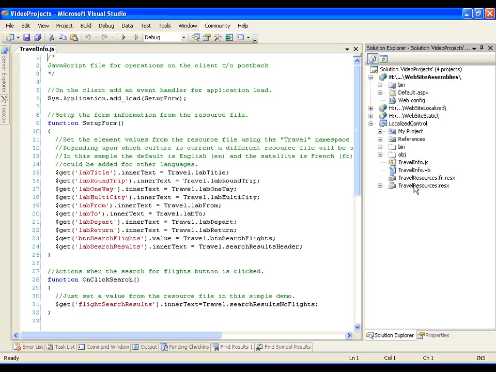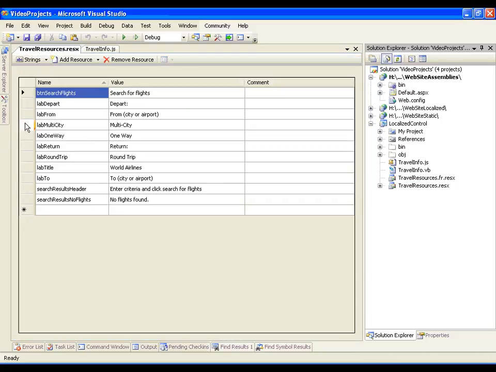That information is contained over here in the separate resource files, where we have the names of the different properties and the associated values with them. And we create one resource file for each of the languages. In this case, we've also created a French resource file. Same property names, different values for the different pieces of text that are being substituted down on the client by the JavaScript. So then the last thing we need to do is associate the resource file with the JavaScript.